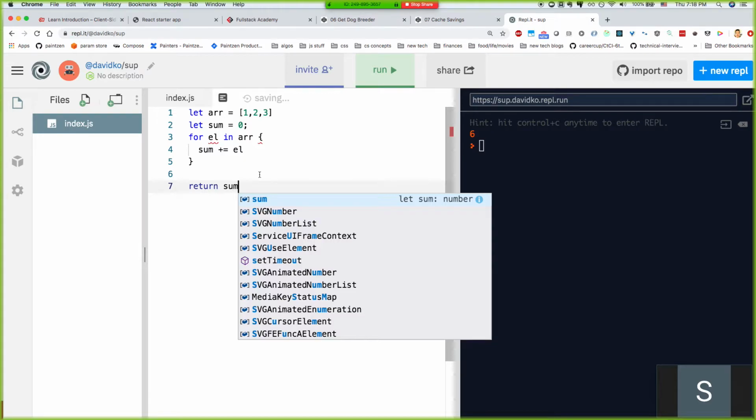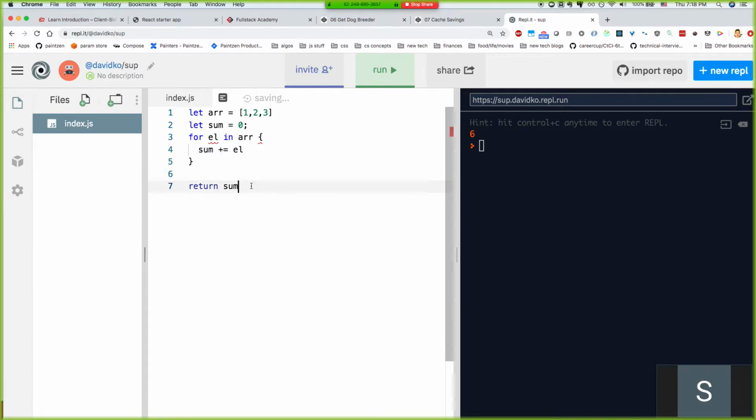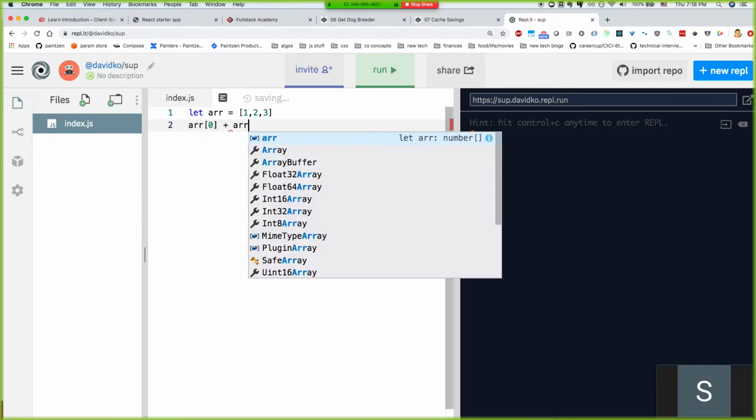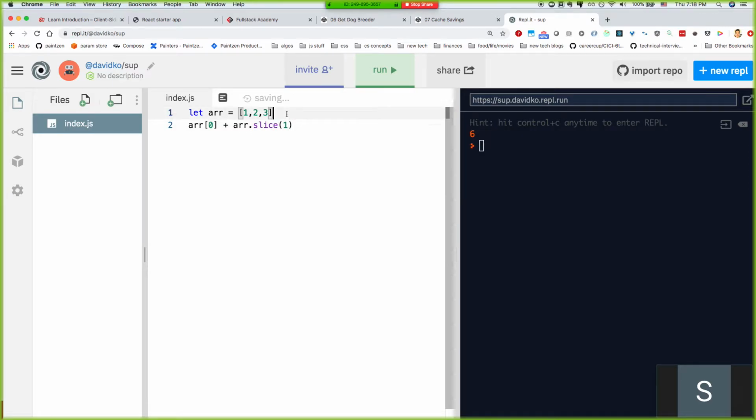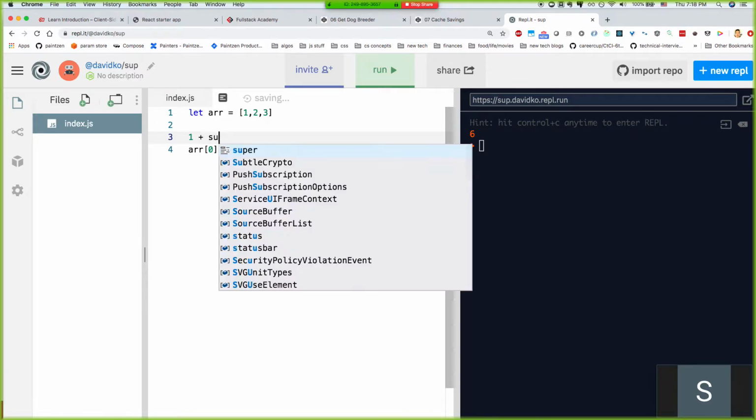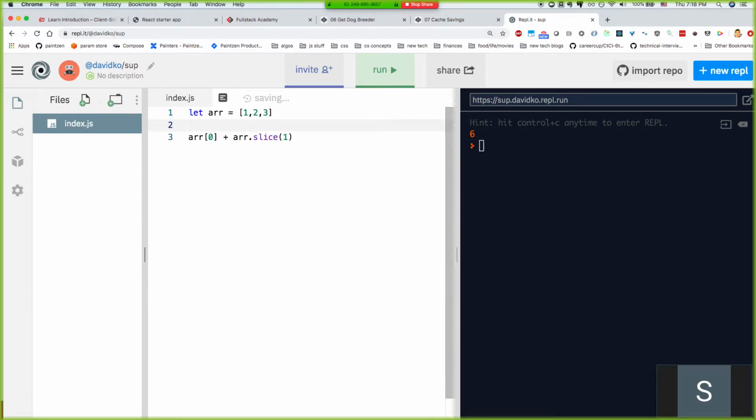But let's say we want to break this problem down into smaller and smaller subproblems. So we could say sum equals array at 0 plus array.slice(1). Let's say there's a function sum that just takes a list.